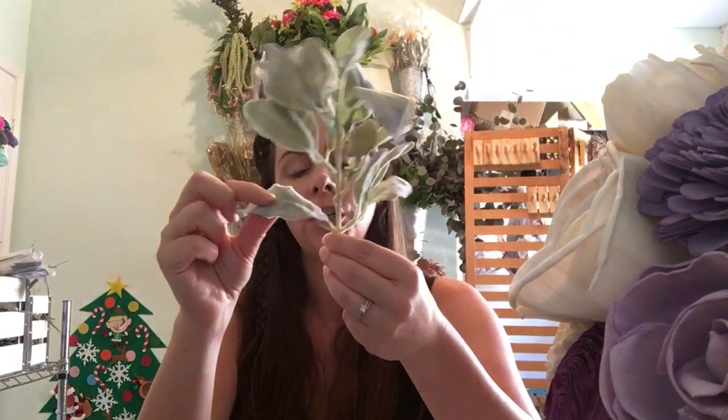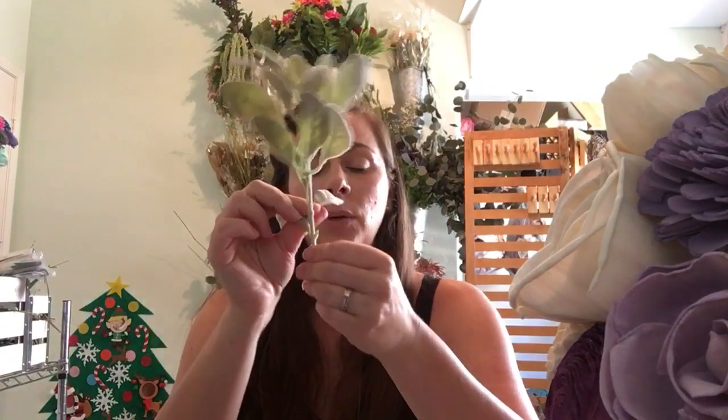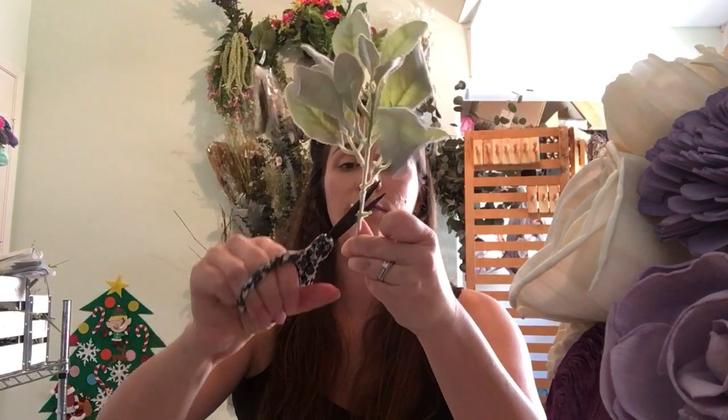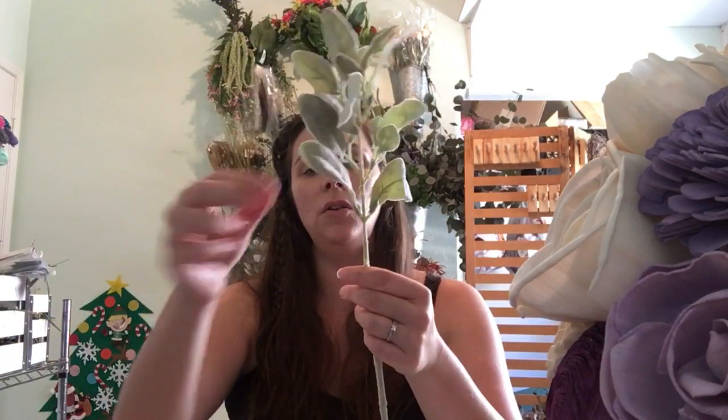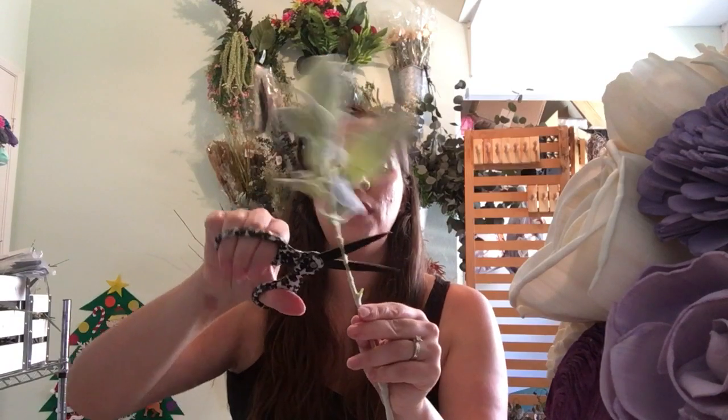So in order to hold it onto the bouquet and keep the leaves from getting in the way of the ribbon wrap, you're going to want to remove some of the leaves. On the short one, remove one, and then remove the three-pieced leaf there. And then I just like to trim off those there. Same thing with this one. This one you do the single and then the two singles at the top.